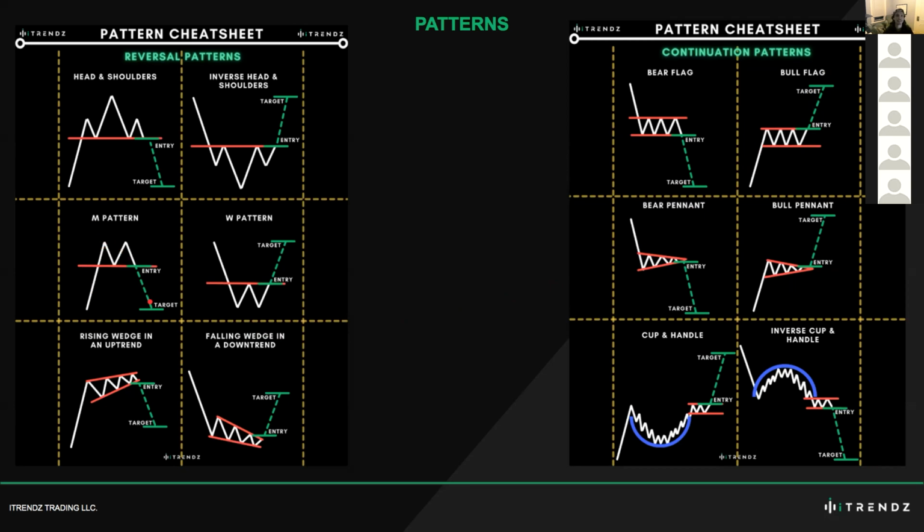So for me personally, I trade W and M patterns all day long. I love to trade flag patterns. They have a high probability. But realistically speaking, they're not going to look this perfect, so we have to be able to identify this. We're going to go into TradingView in a second here and learn how to identify these.